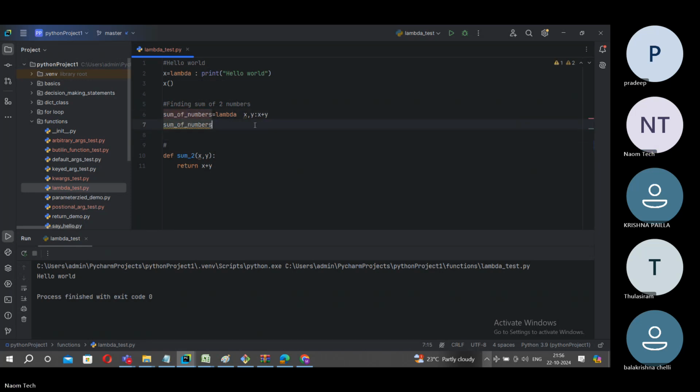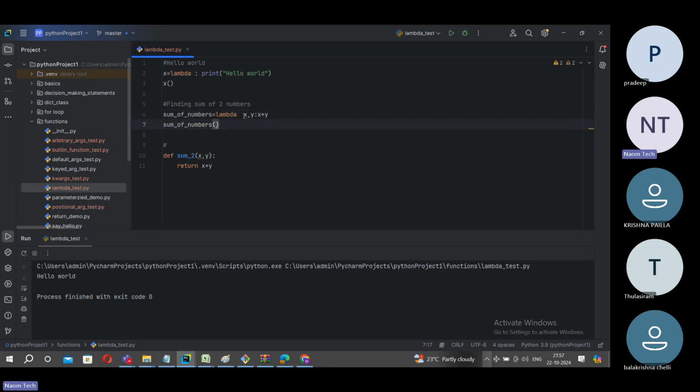So now what I am doing is calling lambda through the reference variable of lambda, this variable, and making it a function call. Lambda is declared with two parameters.